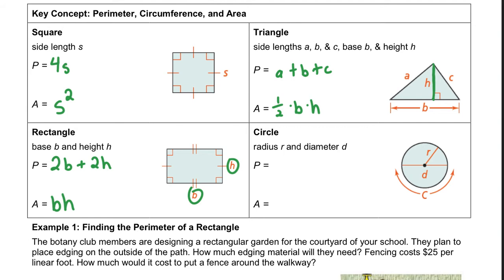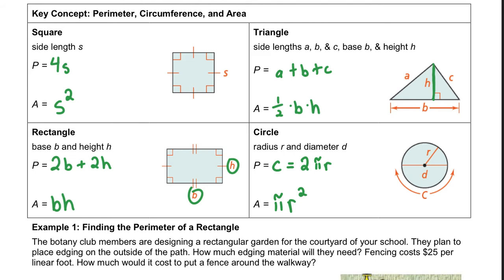And then finally, circles. Circles deal with pi. We'll dive deeper into pi later on in this class. The perimeter of a circle is also the circumference of a circle, right? And the formula for that is 2 times pi times the radius. We will get into the origins behind 2 pi r later on. Okay, so it's 2 times pi times r. For area of a circle, it's pi times the radius squared. And we'll dive deeper into the origins of that later on in this class too. But for right now, these 4 formulas are what you're going to need to know.